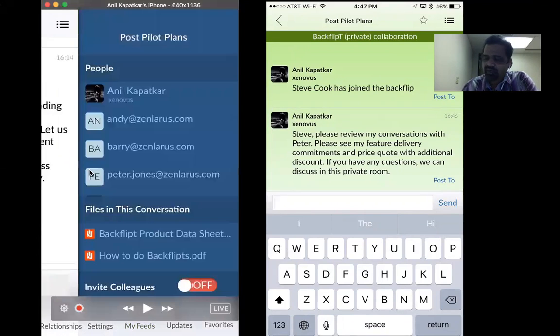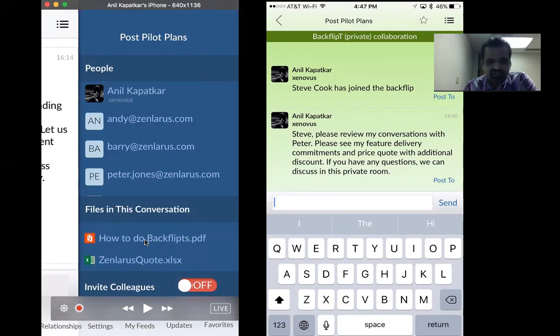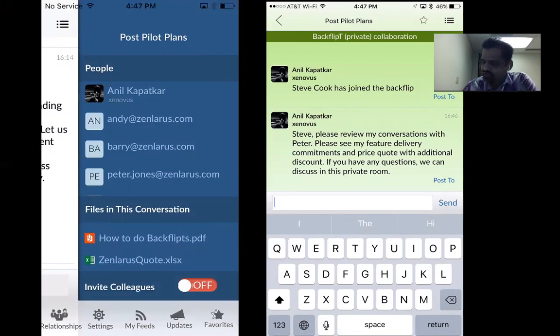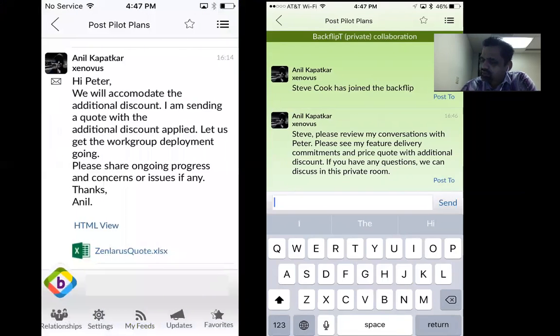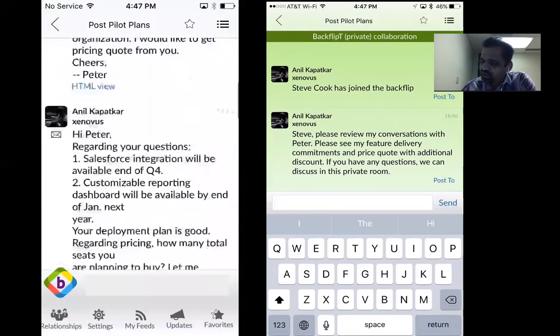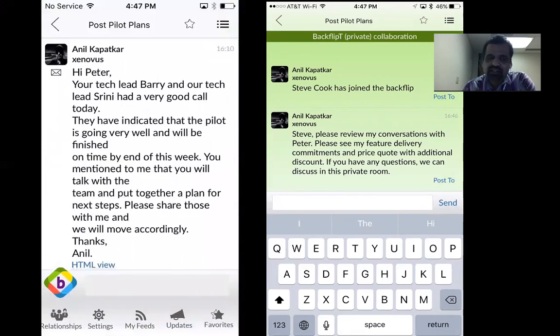When he swipes left, he sees all the people that are involved from the customer side. He sees all the content that is exchanged, all the email attachments that are exchanged during this interaction. And now he can go to the beginning of this interaction and start going through the details of the trail.